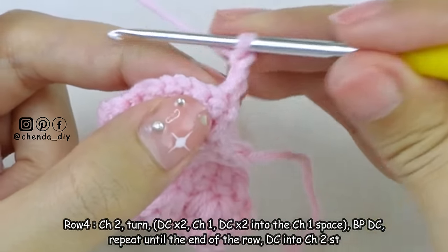After you have made the last shell stitch, next we are going to make a double crochet into this last stitch, which is the chain 2 stitch. Remember, you must have 1 stitch at the beginning of the row and at the end of the row. And this is what row 4 looks like.